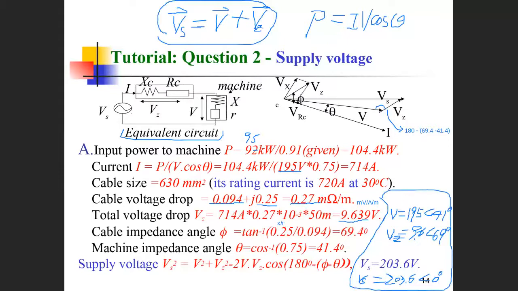So here is just one method to get the right source voltage. You can use the polar forms given here and change them into complex number forms to estimate the source voltage. So today this is the end of today's tutorial session. Take time to review tutorial examples 1 and 2. Try to make yourself familiar with the complex number or polar form calculations in terms of the voltage.